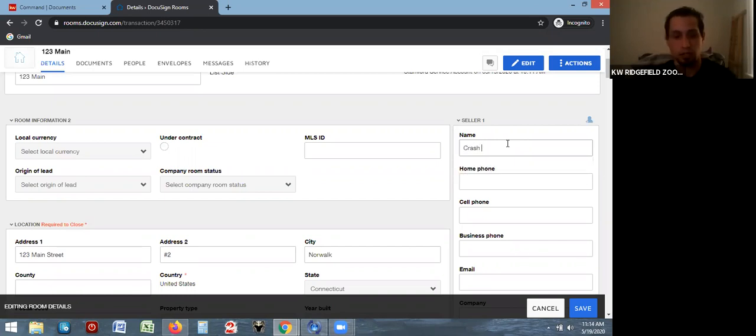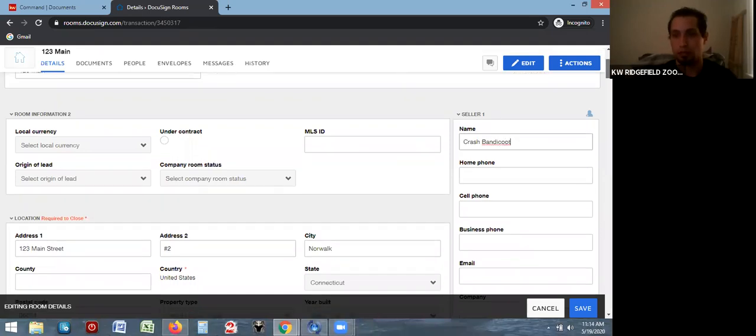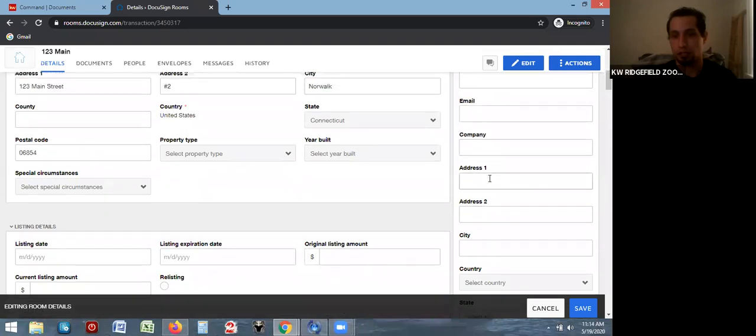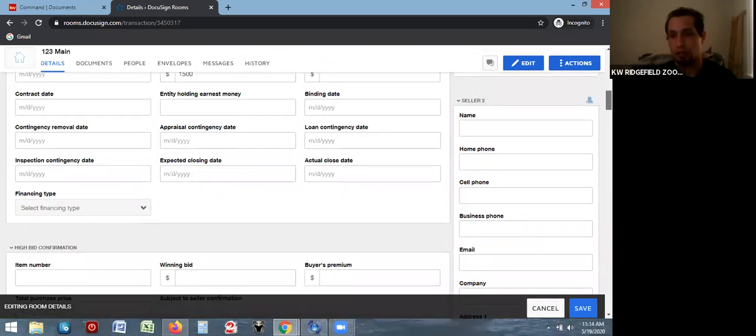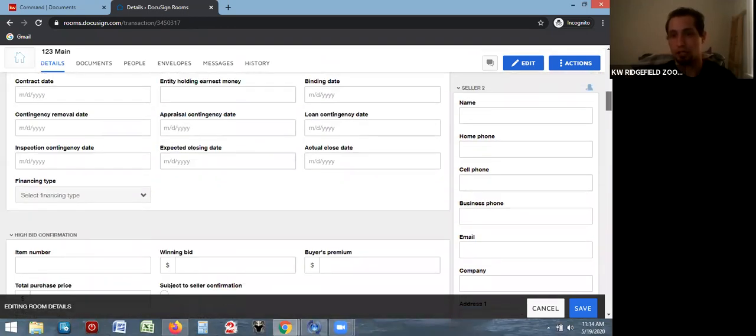So you could put in information for a second seller or landlord.